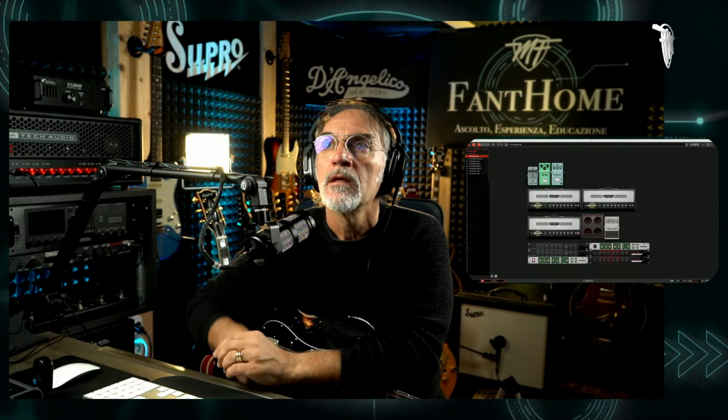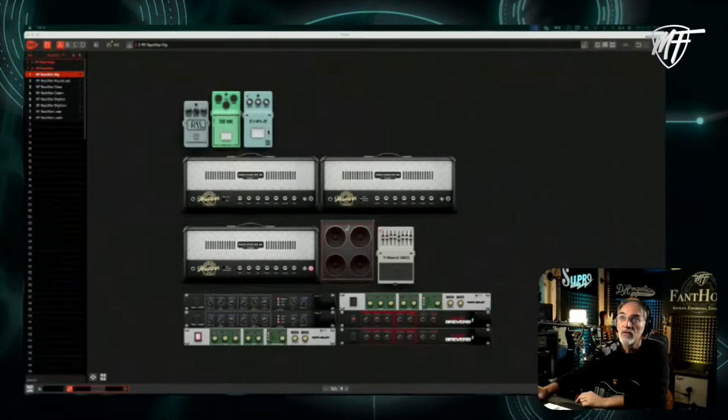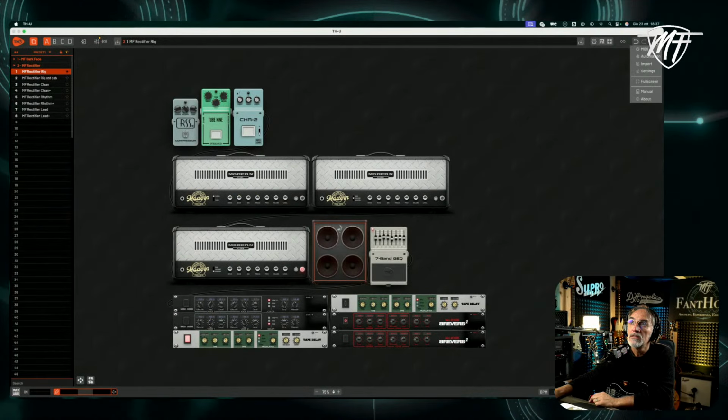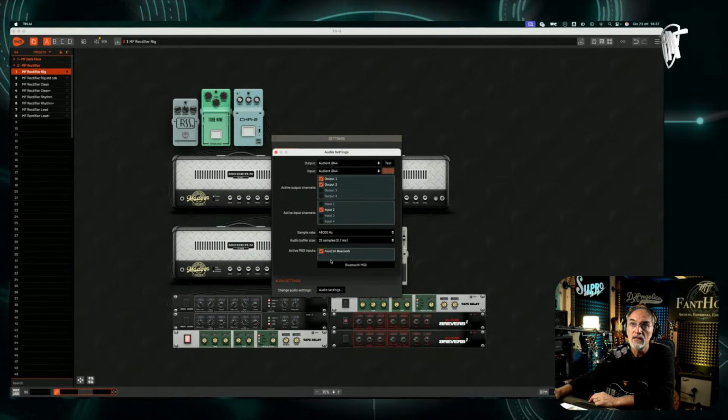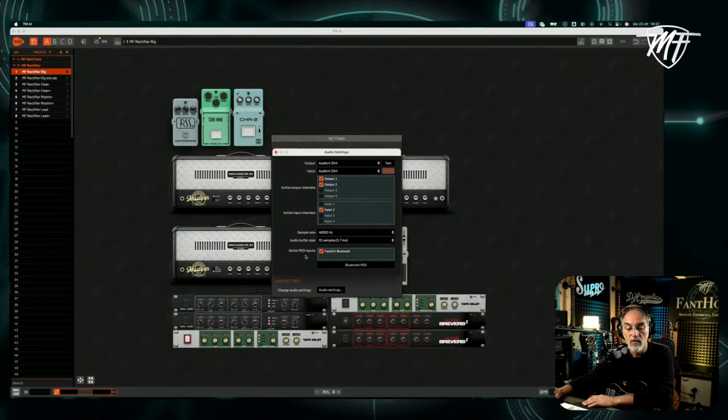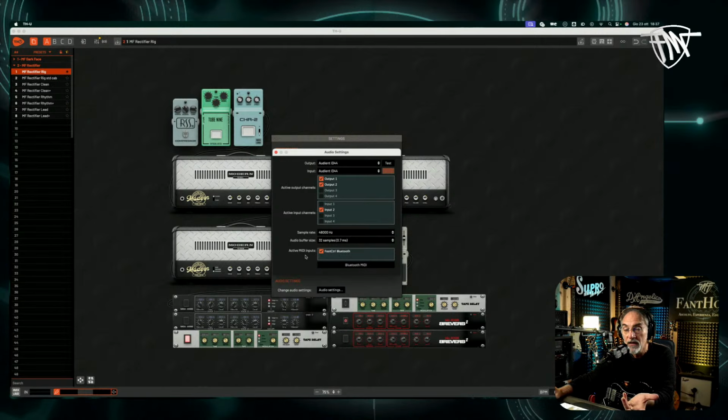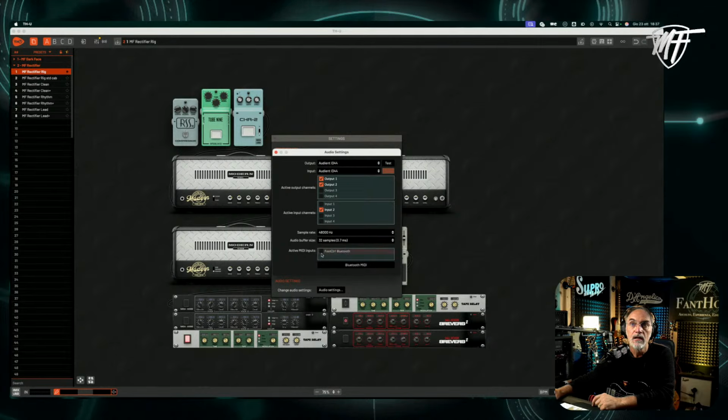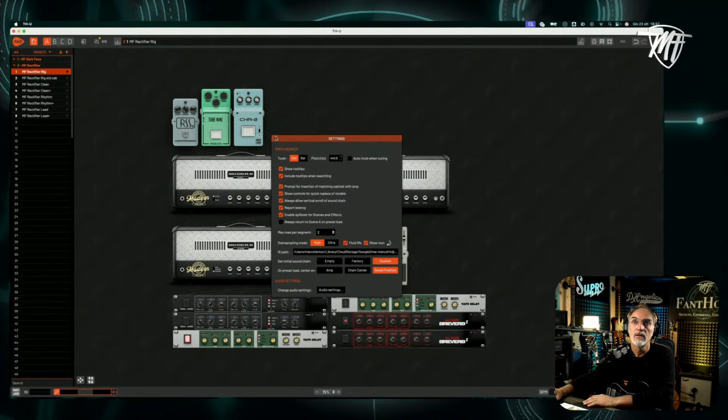Remember that you have to set up your MIDI here, in the settings, and in the audio settings you activate the MIDI inputs. It is really important. It doesn't matter if it is a wired foot control or Bluetooth or whatever. The system recognizes there is something MIDI connected, and you can enable it by clicking on the red flag. Then you can decide what to do with the MIDI.